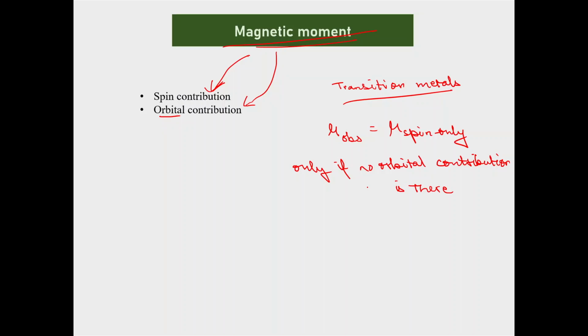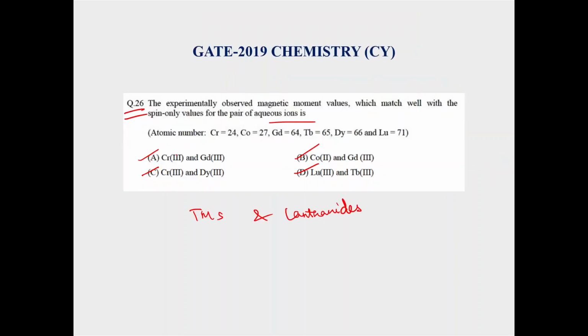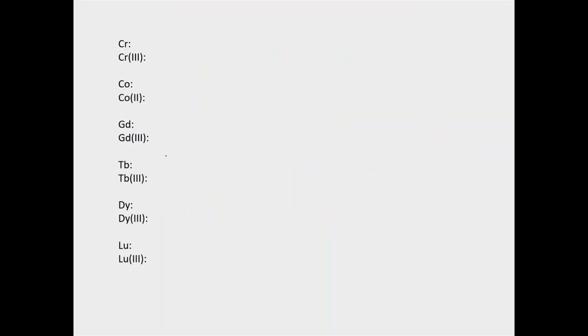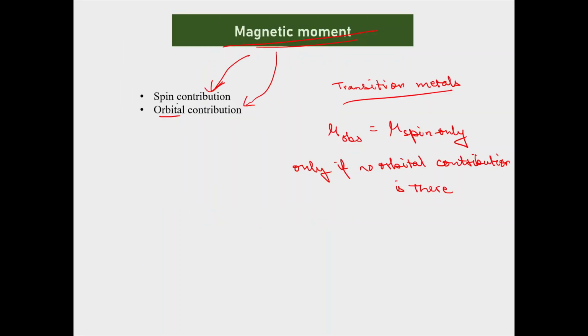So, what are the given transition metal complexes in this case? Chromium 3 and cobalt 2, right? Before that, this is the condition for having spin only magnetic moment as the observed magnetic moment value for transition metals, and for lanthanides it is the same. Only if we have electron configuration f0 or f7, that is half filled, or f14, fully filled, then we have mu spin only equal to mu observed.